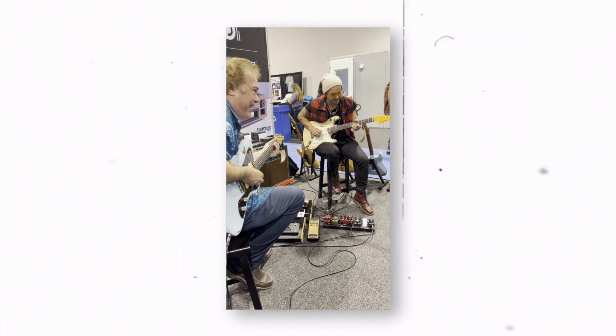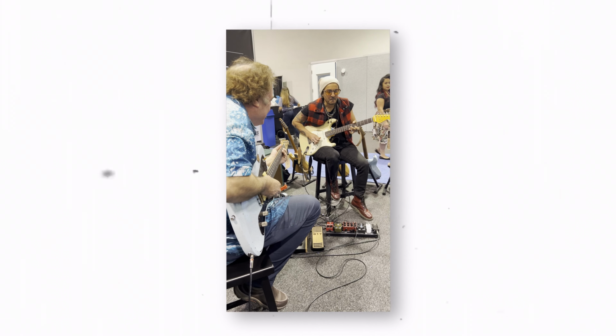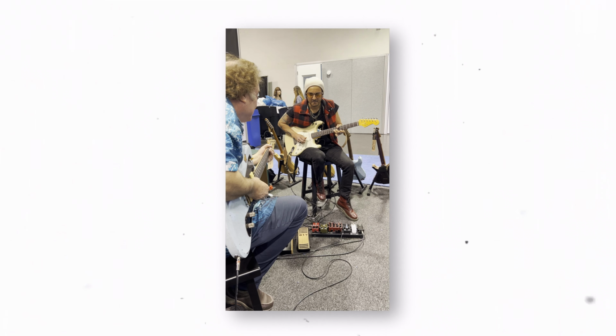And so to play these pickups through his actual guitar and to see how Art steers the ship, so to speak, was really cool. They were very touch sensitive. It just felt like home the moment I started playing on his guitar. And then I had the thrill of checking Art actually playing his guitar through these pickups at the booth. And that was just awesome. His playing just up close and personal. He's just great. So I really enjoyed playing those pickups and his guitar.